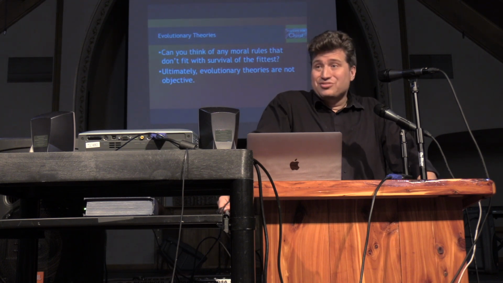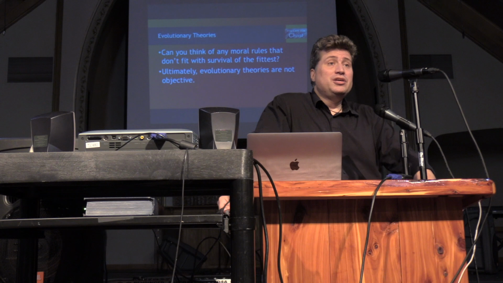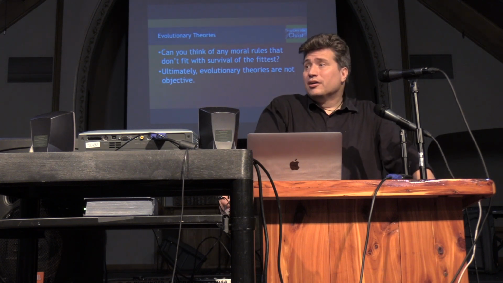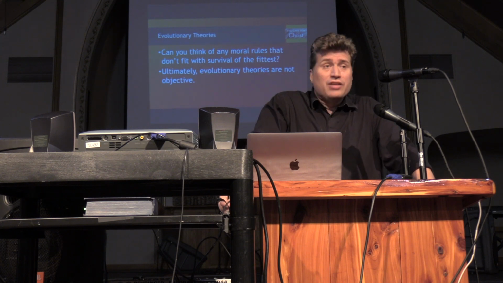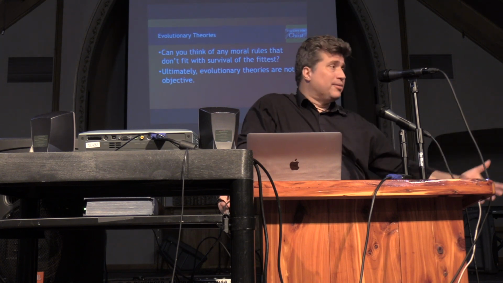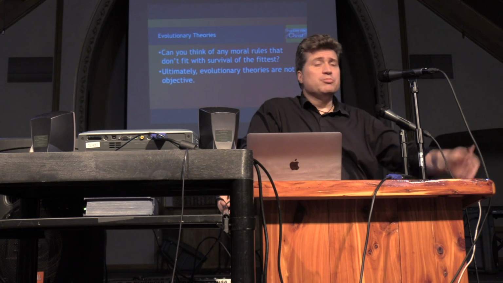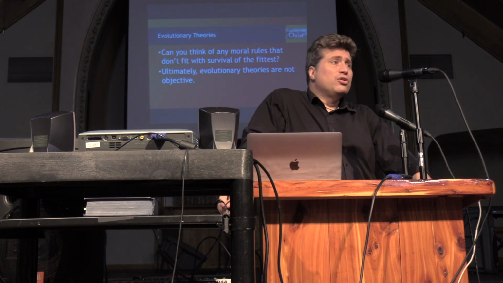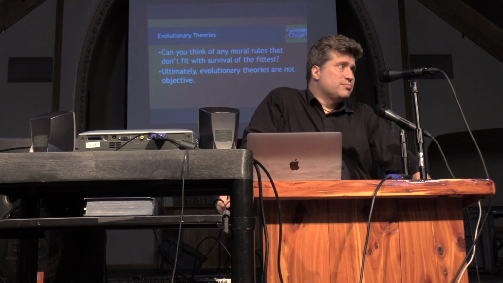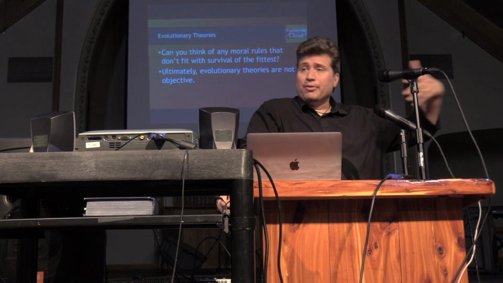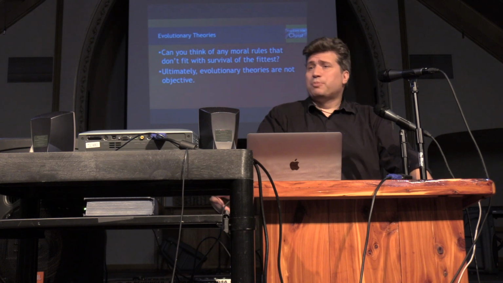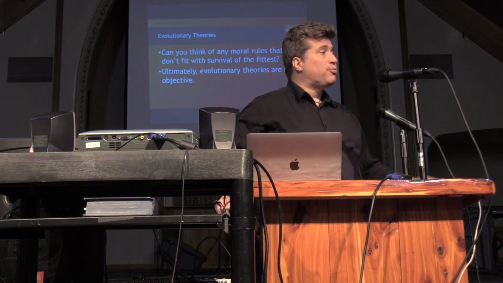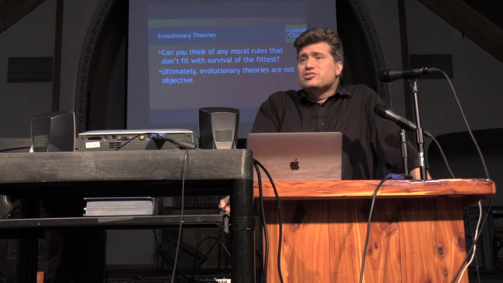Anytime we have rules in place that provide for the care of those among us that are not the fittest, whether it be the developmentally disabled or the severely injured or whatever it may be, we would not justify killing them. We want to help them survive, but that is not helping to promote the survival of our society. If those who have some kind of developmental disability propagate and have offspring, that's perpetuating the disability throughout the society. That's not, from an evolutionary standpoint, promoting the survival of the fittest.